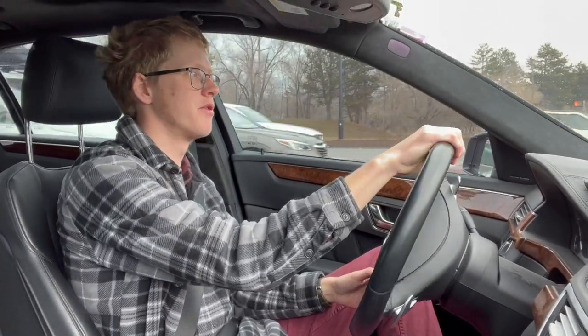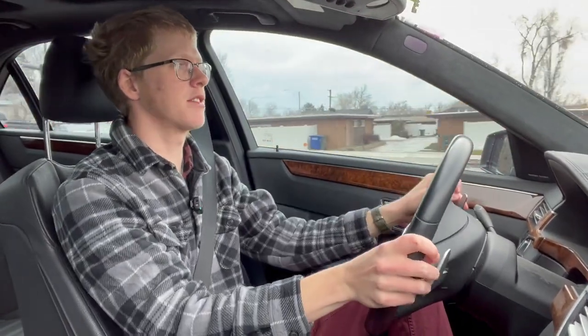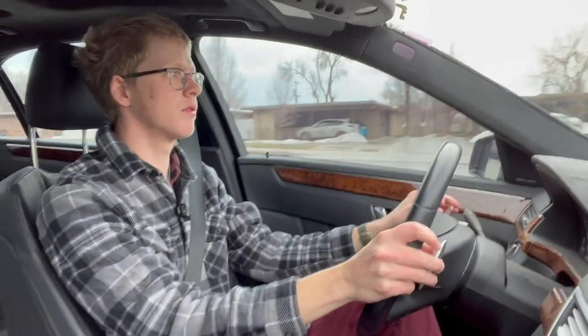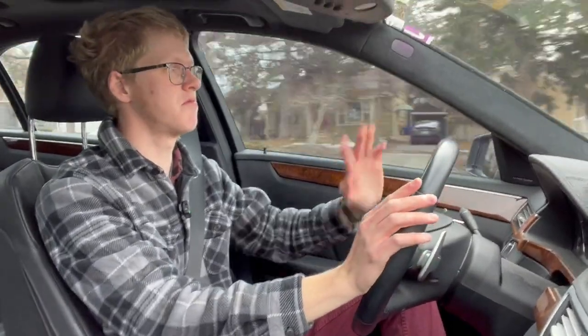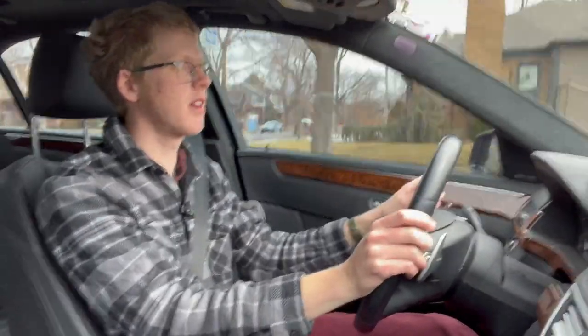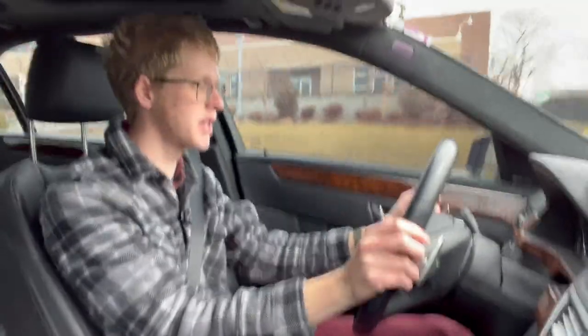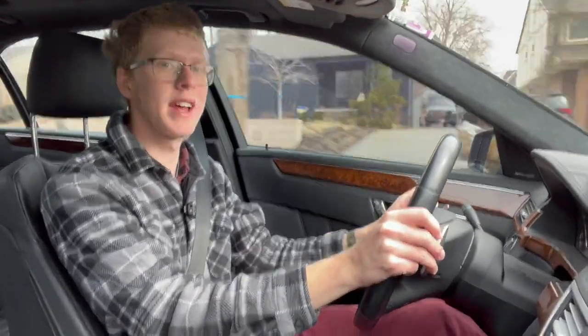If you own one, you will find something wrong with your frequent trips to the gas station, because that will happen a lot — especially if you drive like an absolute moron. The only drawbacks this car has are defeated by that immediately. It just doesn't matter anymore. I want to thank Tamor for lending me his car, and I greatly appreciate it. Thanks everybody for watching, and I hope everybody has a marvelous day.